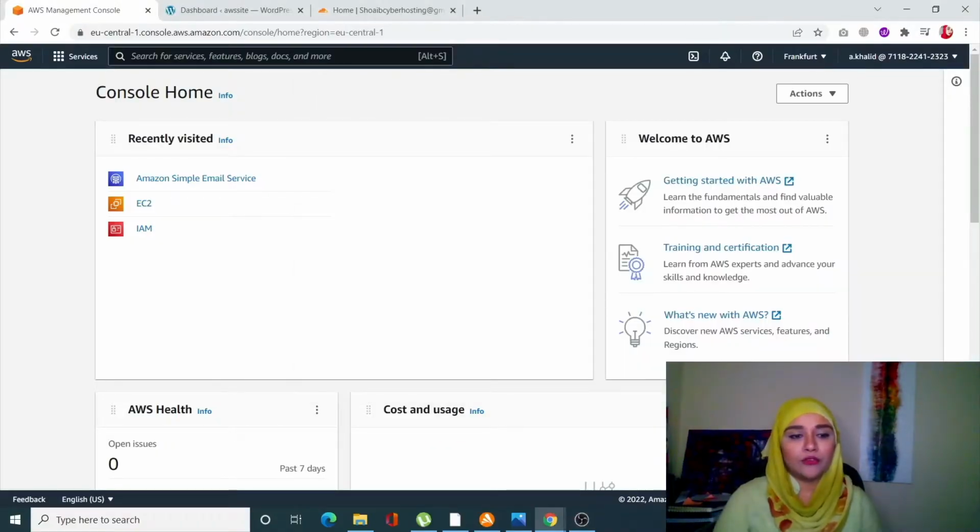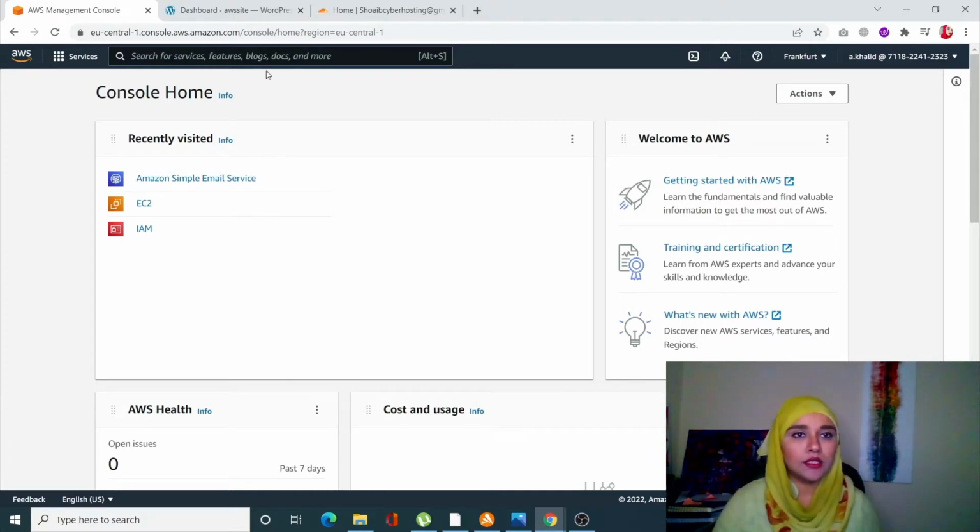Okay guys, so before we start our tutorial, let me just give you some prerequisites. Number one, you need to have a domain name. You have to purchase that. Number two, you need to have that domain name all configured and ready to use in Cloudflare. Once you do both of these things, you'll be ready to start with the tutorial.